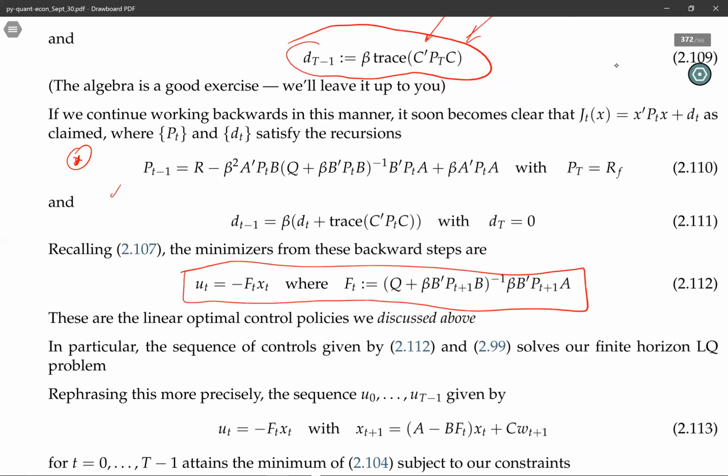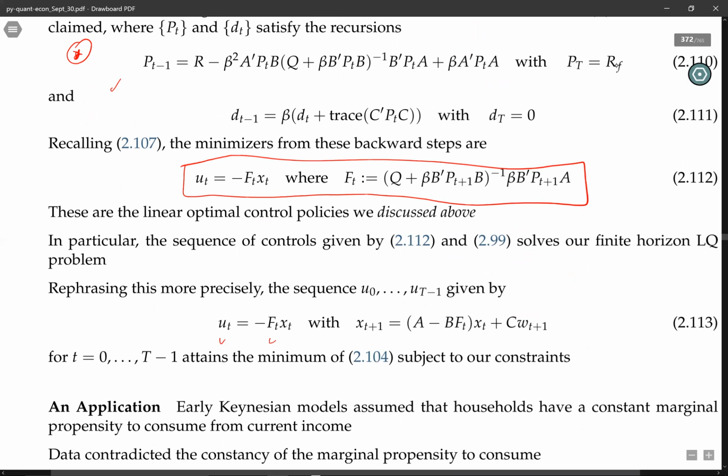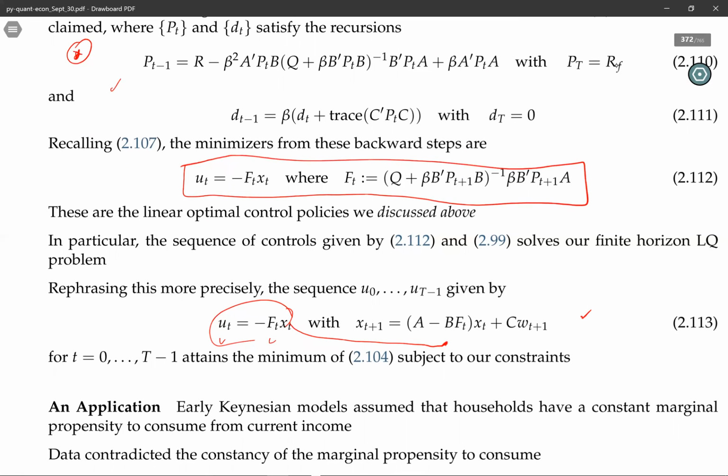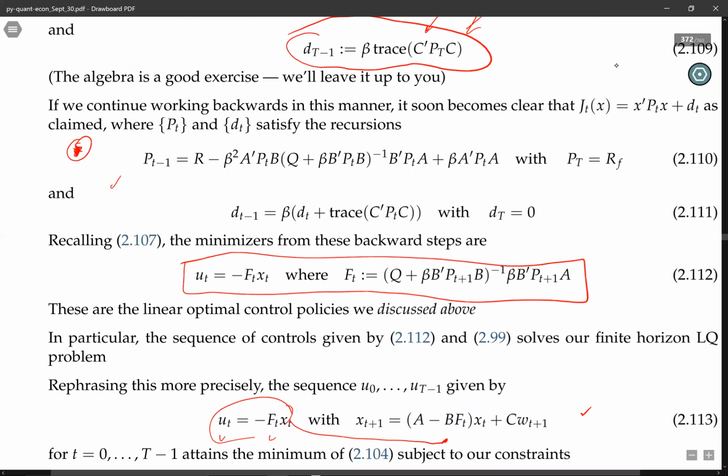So now, notice what we have. If we've solved the problem, the u_t's are a perhaps time-varying function, but linear function of the x's. We substitute this into our state equation and rearrange. We get the law of motion for x that's optimally controlled. It's just A minus B F_t x_t plus these noises. That's it. So that's how we use dynamic programming. We have this key equation right here. That's our key equation. So we need this equation and this equation here.